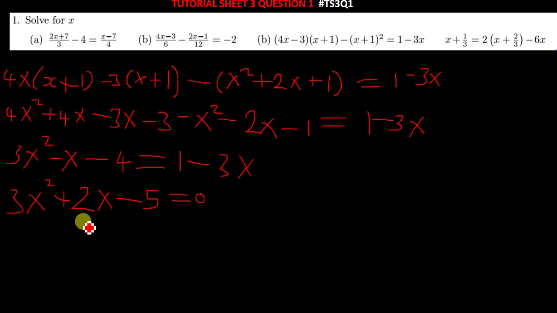You are going to have something like this. So negative x plus 3x, you get positive 2x. Negative 4 minus 1, you get negative 5, which is equal to 0. So now, from here, what we are just remaining with is just factorizing this or finding the roots of this equation. We find the product, the product is negative 15. The sum is positive 2 here. So we put in the factors. The factors will now be equal to negative 3 and 5. So we have our negative 3x there plus and then our positive 5 there, 5x there. Then minus 5.